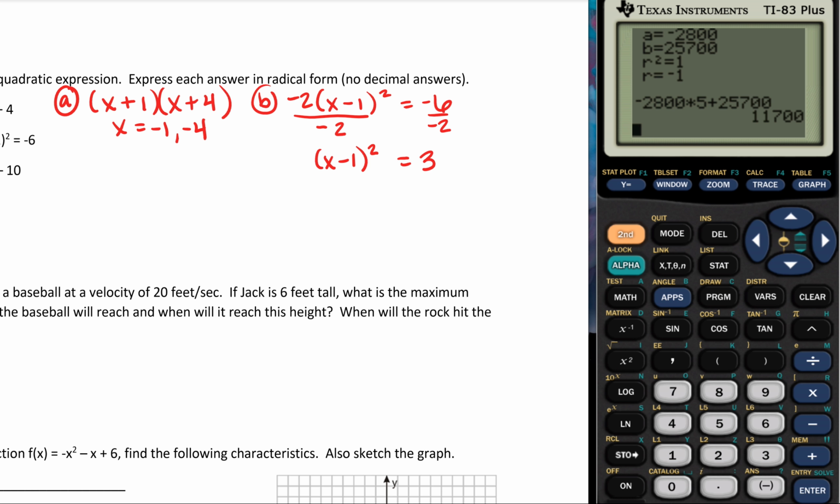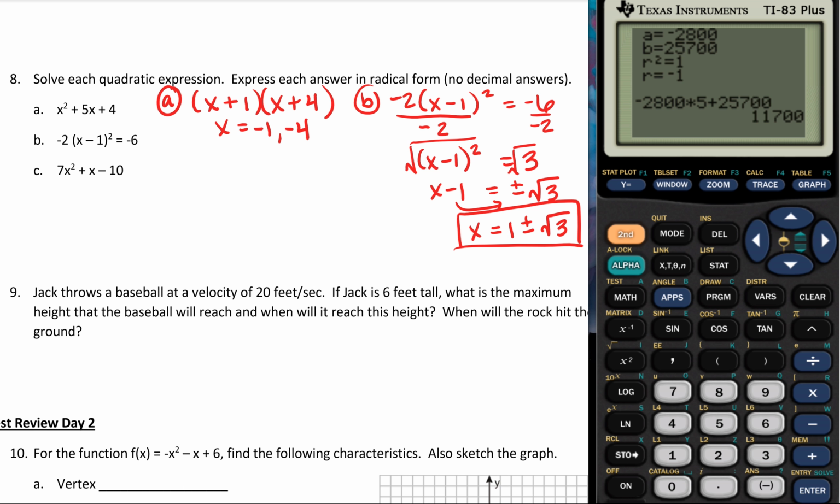Okay, now I'm working with something that I kind of recognize. How do I get rid of a square? Well, I take the square root. So I get x minus 1 is equal to, well, this will end up being plus or minus the square root of 3. Move that 1 to the other side, and I get x equals 1 plus or minus the square root of 3. And that's my final answer. You don't always have to overcomplicate it. Sometimes you just have to look at it and go, I know that this could be a square on one side, so I just need to move everything else to the other.